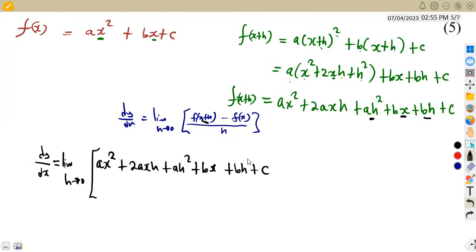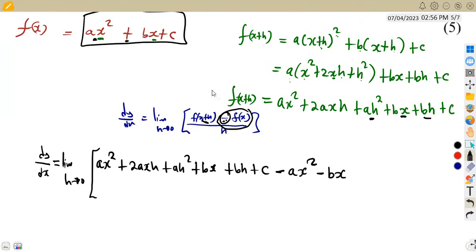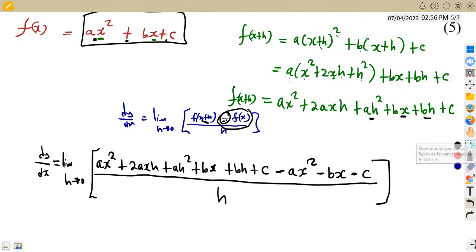All right, now we are going to subtract f of x, and our f of x here, it's an expression. And I told you that for an expression, you multiply everything by the negative. So that means it's negative times ax squared, which is negative ax squared. Negative times a plus bx, so that will be a negative bx. Negative times the plus c, so that will be a minus c in this case. All right, so that is how you affect every term with a negative, but this whole part is over h, like this over h.